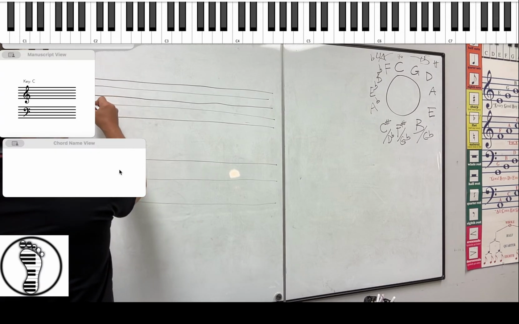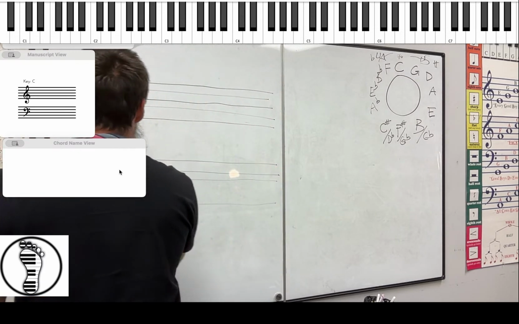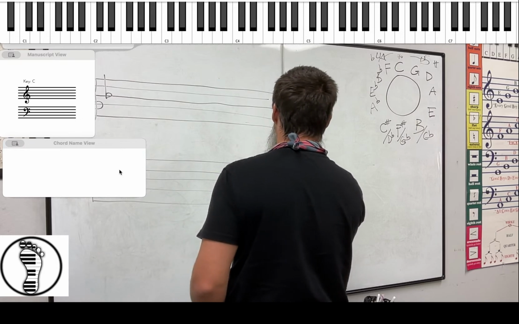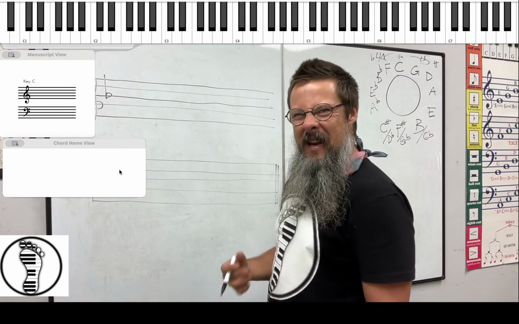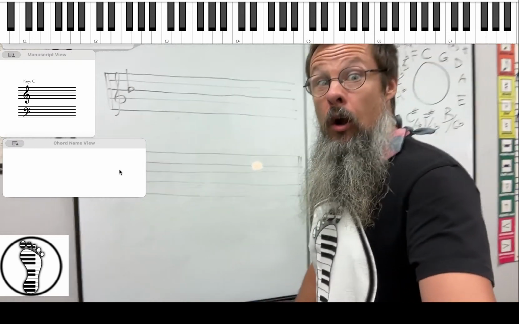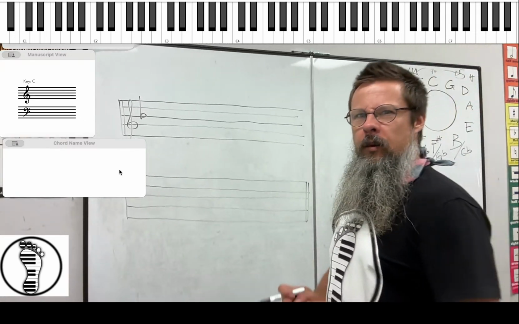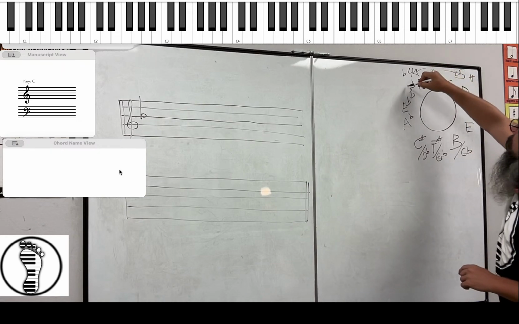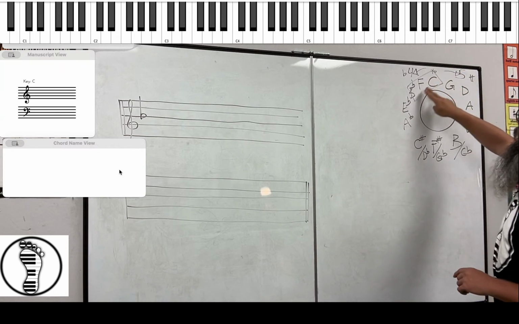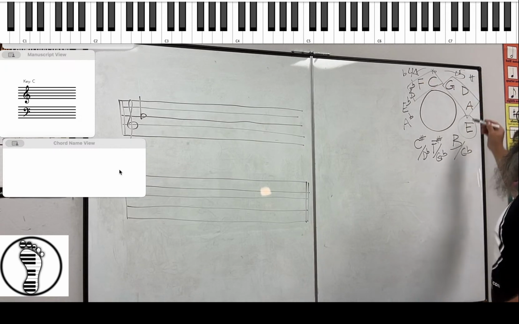And if you're following along, I said we're going to be playing in the key of F. That means there's one flat. And then as far as your lines, if these two are connected and you're playing them at the same time, you don't need to put the time signature, which means the beats per minute or how many different notes will be in this clef. What we're trying to achieve right here is to be able to see that the notes that we're using from the key of F major has a 1 chord, a 4 chord, and a 5 chord. The next 3 are going to be your minors, and then the last one is going to be your diminished.